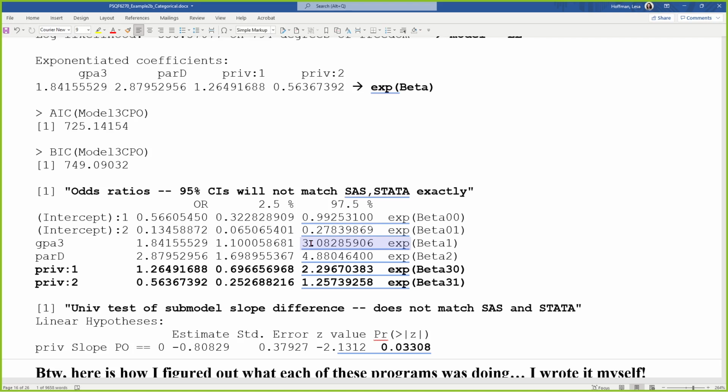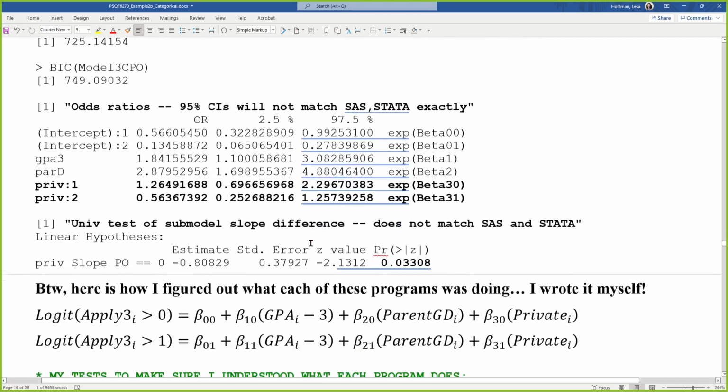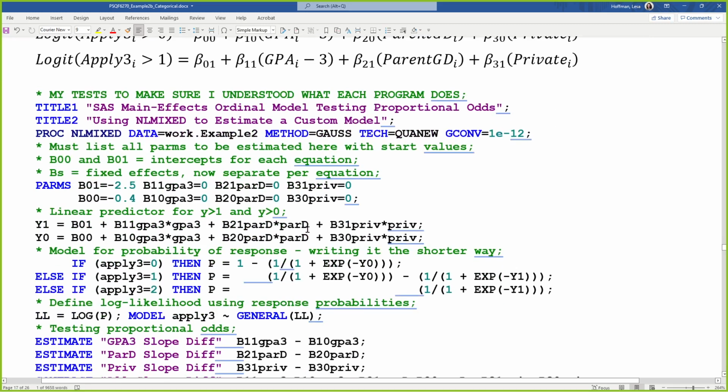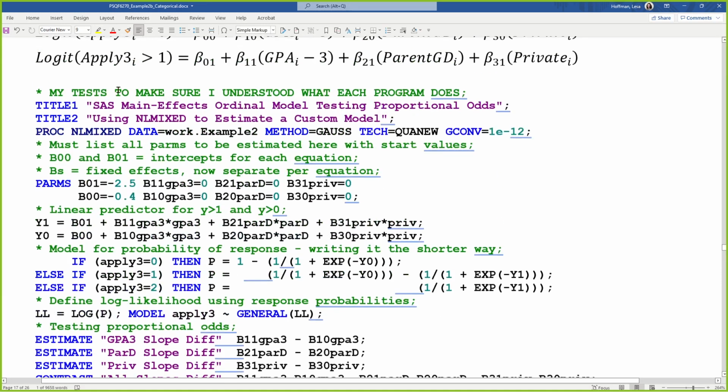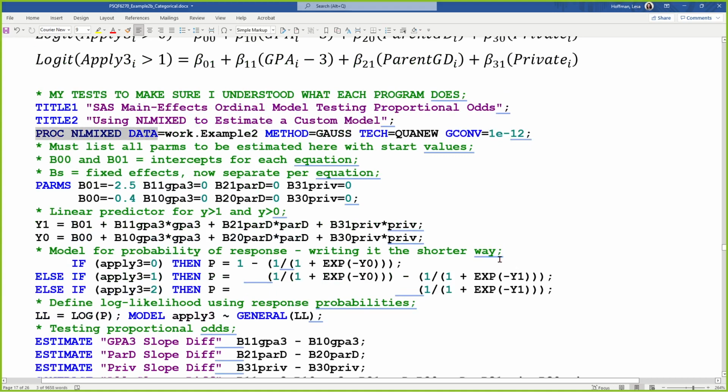So are any of you thinking to yourselves, how in the hell did she ever figure out all this stuff? Because it's non-trivial. Let me show you how I did it. I wrote out my own model in SAS. So there is a command, I think it's nlin or something like that in Stata, and I'm quite certain there's a way to do this in R that I've never played with. But let me show you briefly the idea of proc NLMIXED, where in SAS you can make up your own model and estimate it if you know how.